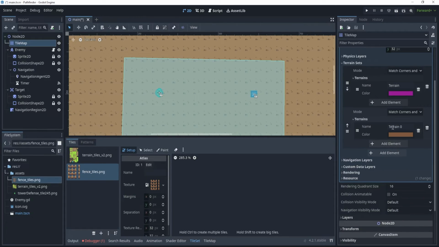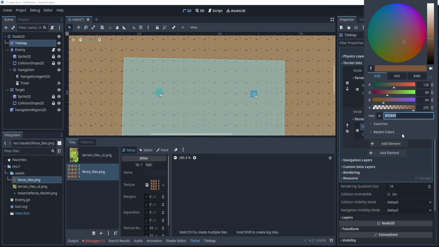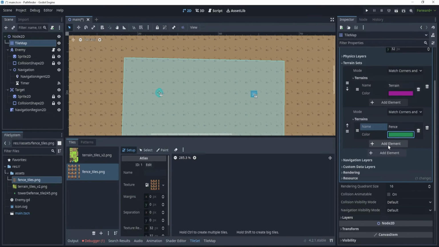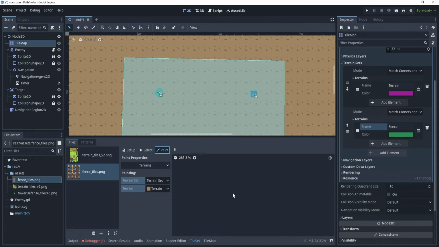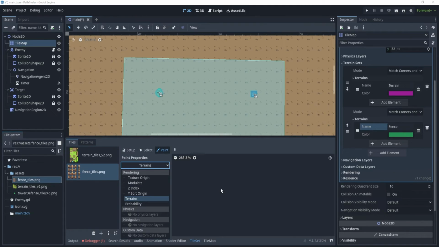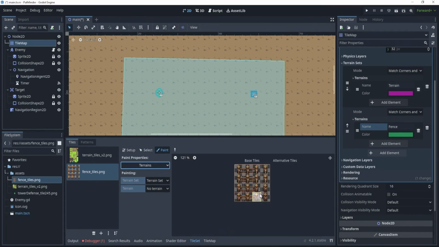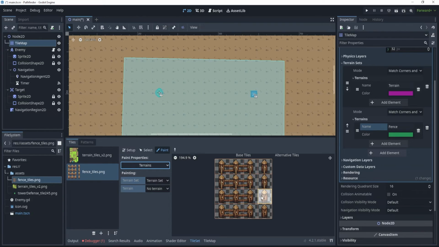Okay, and here we are saying, for example, fence. For the fence, I'm going to select some color that is going to be visible while we make our tile mapping, while we make our auto tiling. Now if we go back to Paint, we can select the terrain set number 1, maybe zoom out and identify these base tiles.